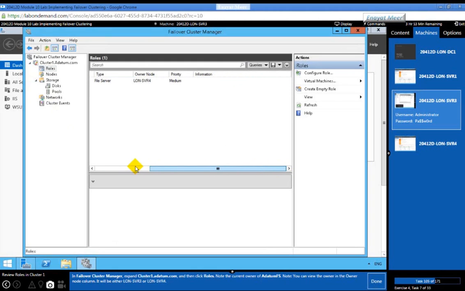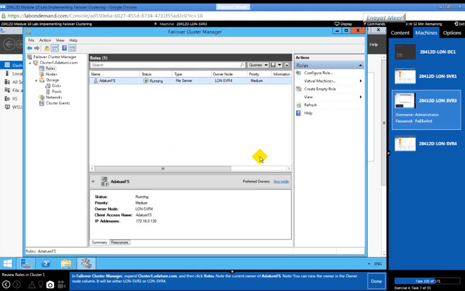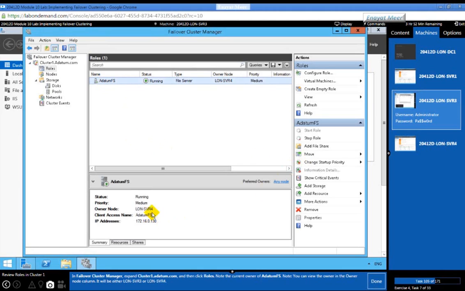You look at the column owner node, you can see who is the owner at this time, because you remember that we switched server 3 to server 4. So now you can look and see that the owner is SVR4.